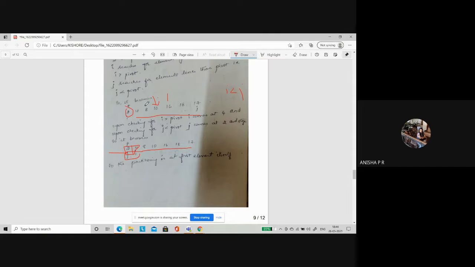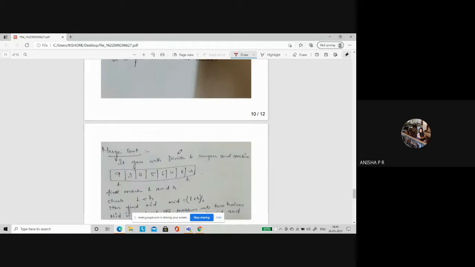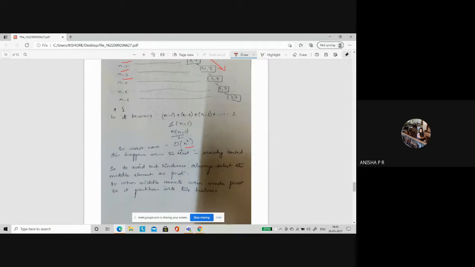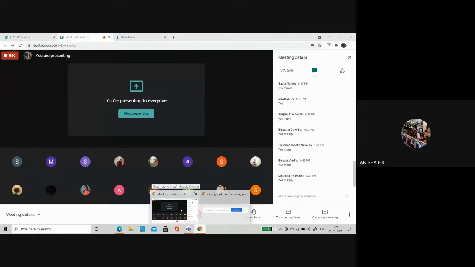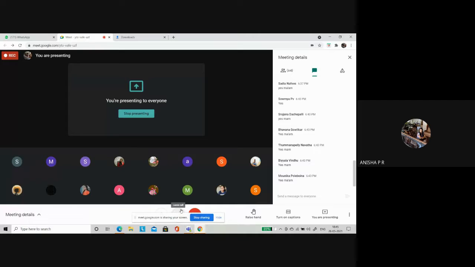If you take any number from the middle, then as I and J keep on incrementing and decrementing, you will get at least two different arrays that time. Understanding it or not? Is that clear? So you might get a question: how do you reduce the worst case scenario of a quick sort? Maintain the pivot element in the middle of the array rather than the beginning, so that the tree gets divided into two halves.